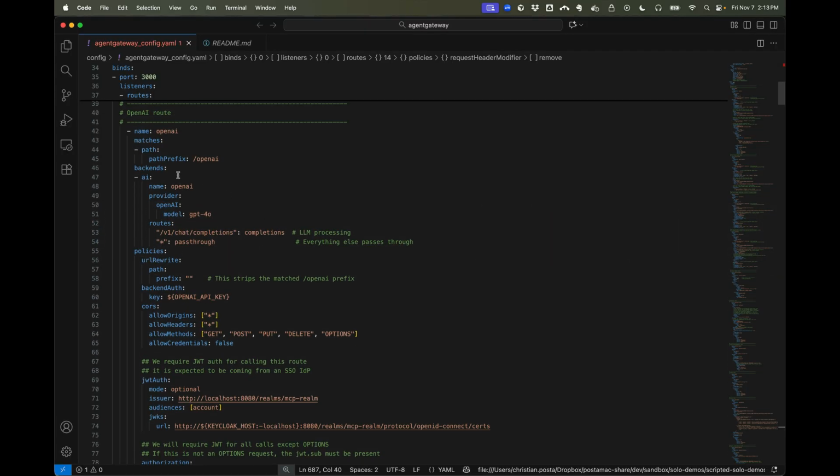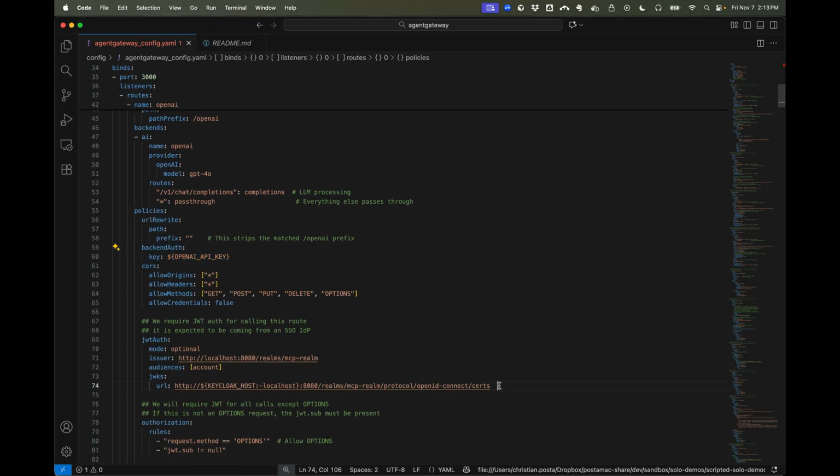What we want to do is provide a path. I'm going to provide it at /OpenAI, but we want to, from the gateway, inject the right API keys, in this case, to call OpenAI. On the client side, we don't want to give those keys up. We want to use the same mechanisms internally that we already use for authentication and authorization.